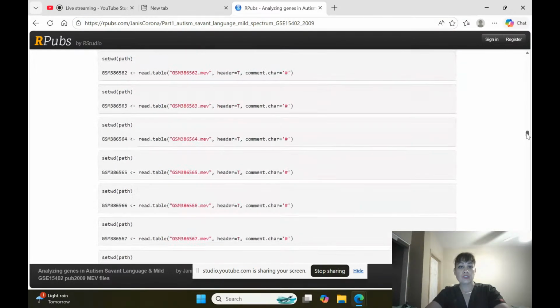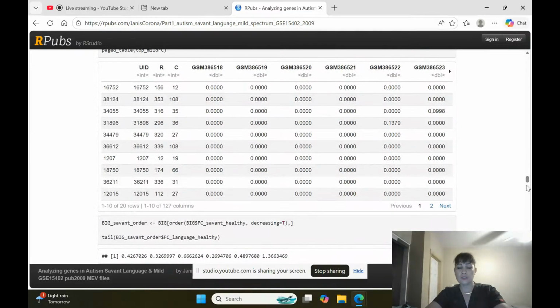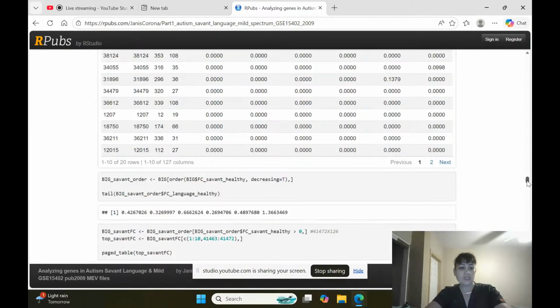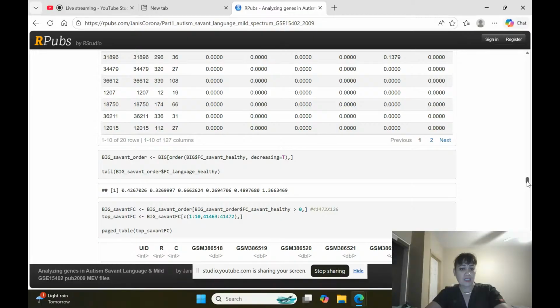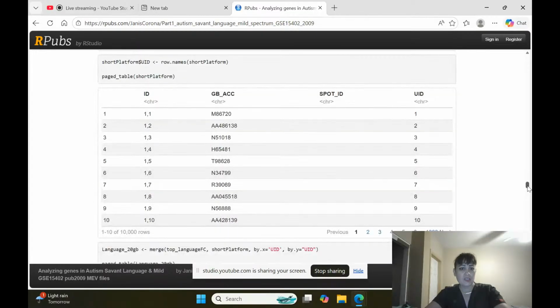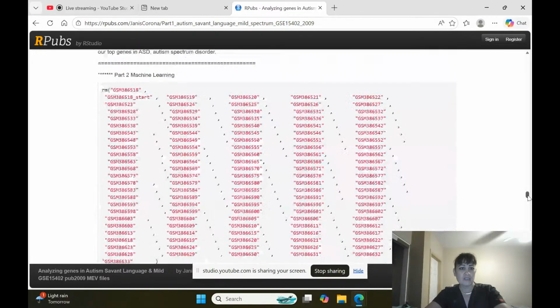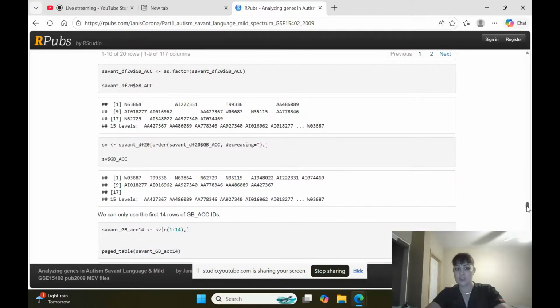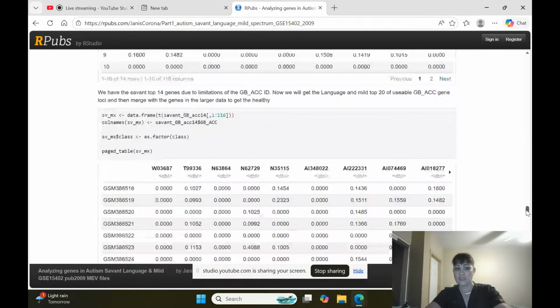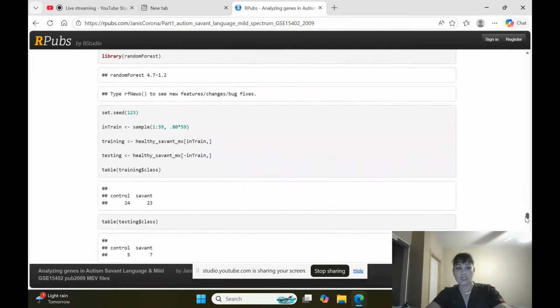This is the document. It's not the actual studio, but you will see when we look back at the percentages of the machine learning that we did, these genes.